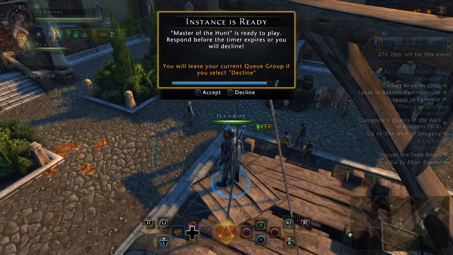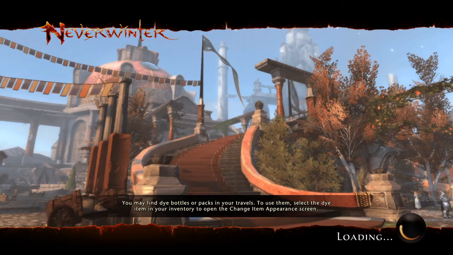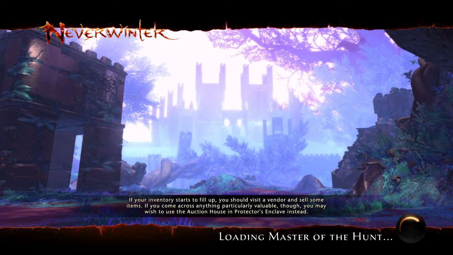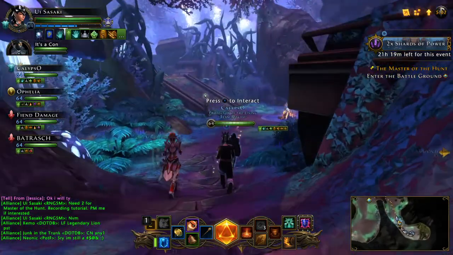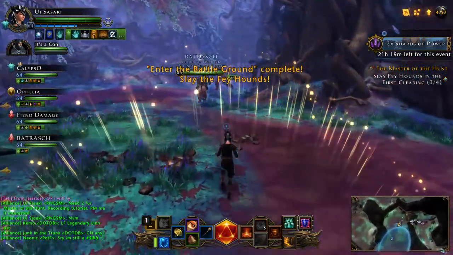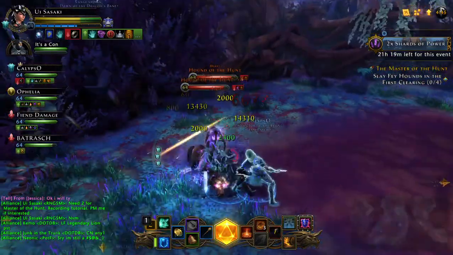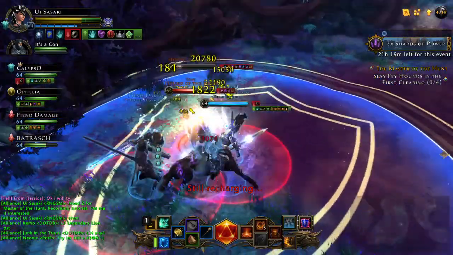Alright, so we got Master of the Hunt popped up. We're going to be going in here in a moment. Alright, so this is a pretty straightforward map. You walk in, kill some enemies, you kill more enemies, you progress, and so forth, all the way until you get to the boss. So, they ask you to slay Fey Hounds. The hounds are off to the left, but there are some bigger enemies around. They want you to kill 4 hounds. The objectives are really easy to follow here, simply because they're on the right side of your screen.